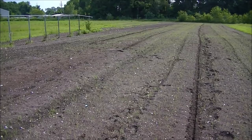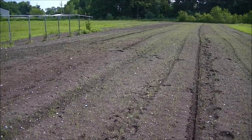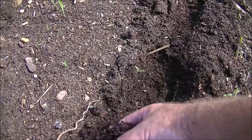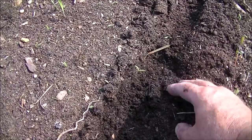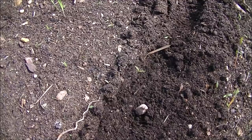Let me just show you the soil that I planted into. I have a good amount of organic matter already in there, and you can see how nice and rich that soil is. I also have my seeds planted into this, which is very nice — it's beautiful. That organic matter is going to help me keep moisture on top of the soil. Most important, if it doesn't rain, this soil will actually attract moisture in the morning to go down inside the soil and keep it just moist enough for those seeds to germinate and grow. So we'll see how it goes, but I'll keep my fingers crossed.